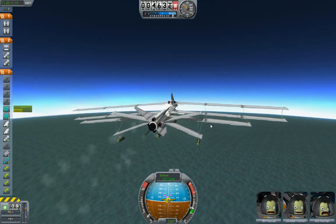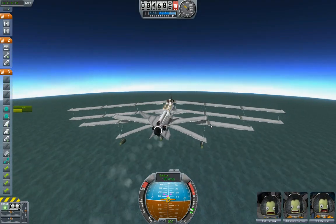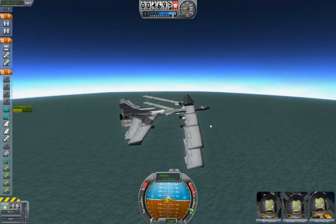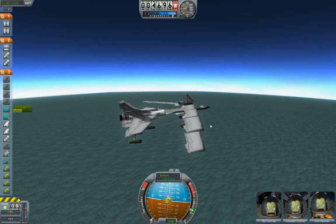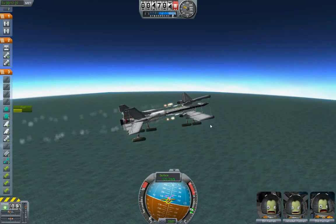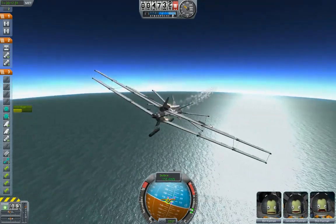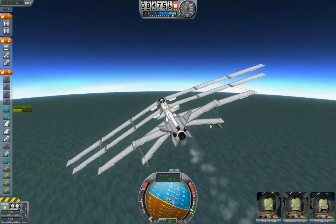On the one hand it's good that things happen kind of slow, but on the other hand when you're trying to pull up it also happens kind of slow. Here's Grunt — successful re-entry. Let's go for a landing. I've never yet attempted to put this thing down on land, and I'm not going to start now. Grunt is designed as a seaplane.